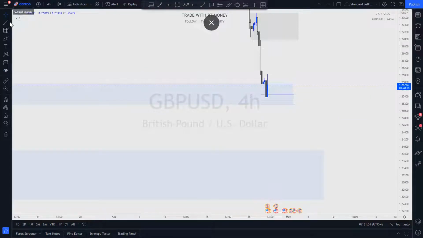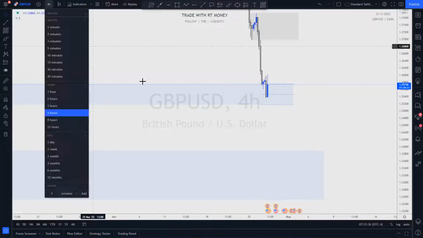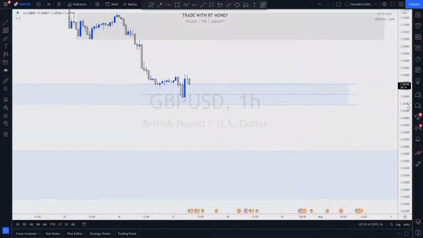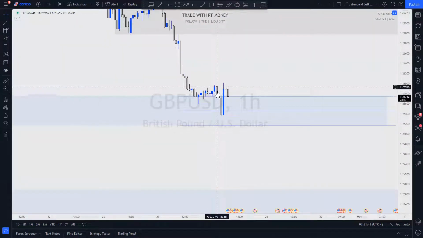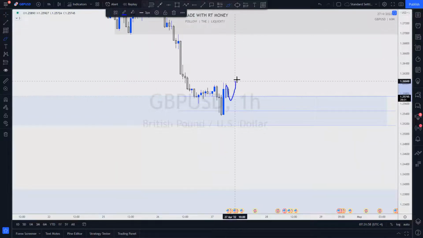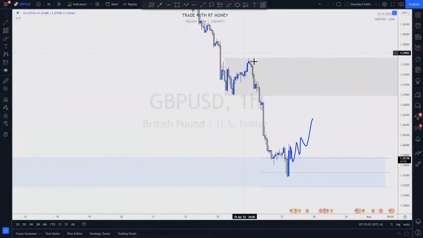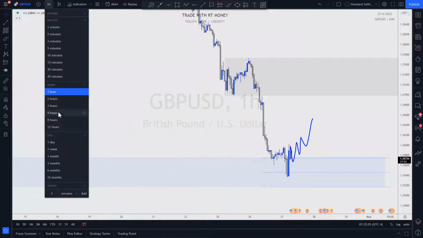Okay, so let's go down to the 1 hour, maybe we can get a better look at this price action. Now we can see that price has made this bullish engulfer. This is usually a good sign that price may want to go up higher. It comes back to test the base candle of the bullish engulfing pattern, and maybe it's showing signs that it may want to go up. I have this zone up here marked from the 4-hour.